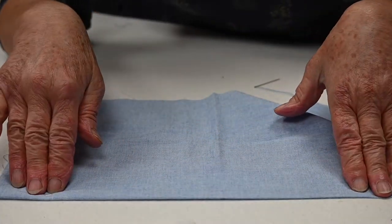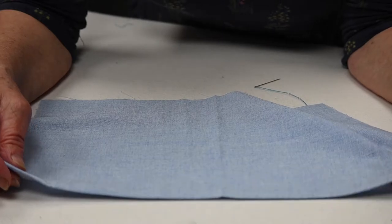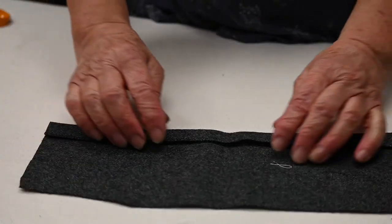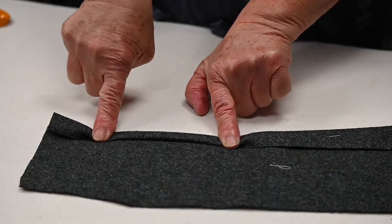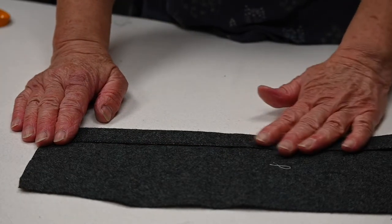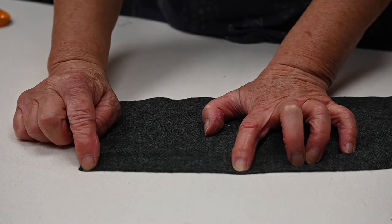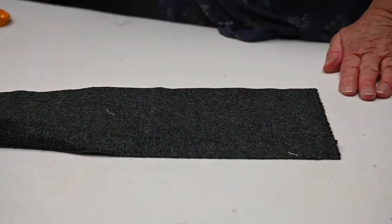Give it a press once you've finished sewing. We've done a double-turn hem here, which is what you do on thinner fabrics like this medium-weight cotton. But with a thicker fabric — something like a tweed — if you turn up the hem and then make another turn, you'll end up with something very bulky that won't look professional. So with thick fabric, you need to finish the raw edge rather than doing a double turn; otherwise it will fray and the hem will come down. You can use a sewing machine zigzag stitch, or if you don't have one, I'll show you an easy way.